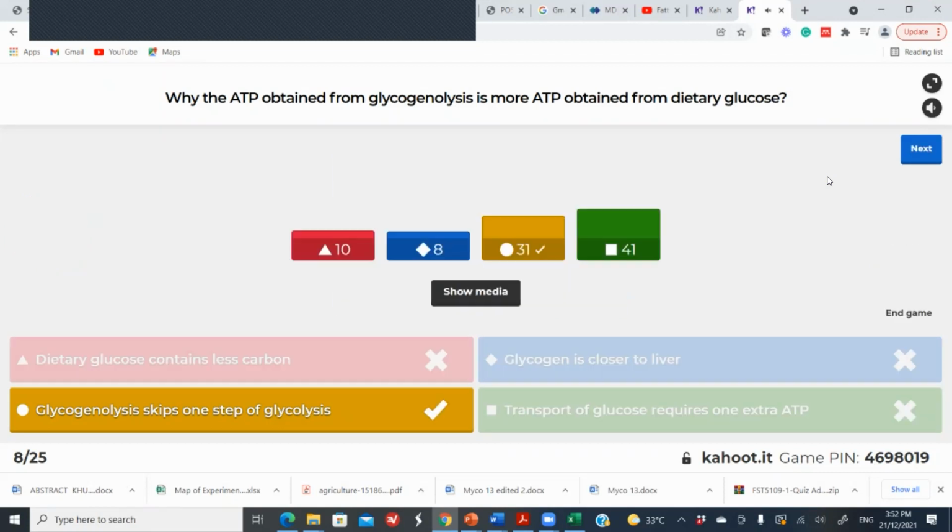Okay, ni ramai tak ada jawab. Quite many of you guys didn't manage to finish this question. If you remember the breakdown of glycogen, actually they skip the first process of glycolysis. The first process of glycolysis requires 1 ATP, right? The investment phase. So if they skip this one, it means they can skip one of the investment phases, so they can produce more ATP. I mentioned this before, if you remember.